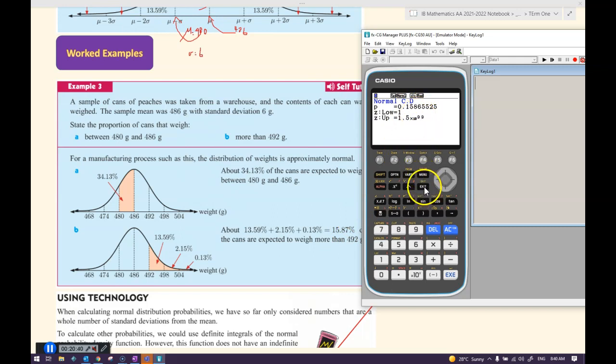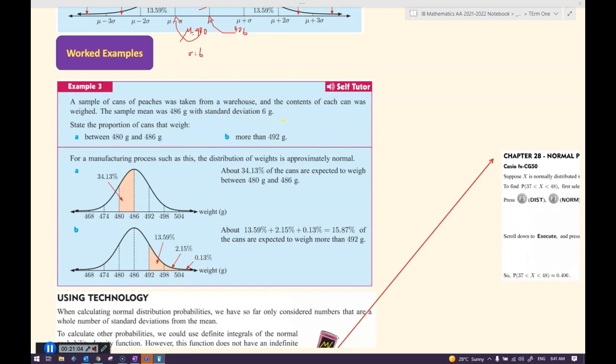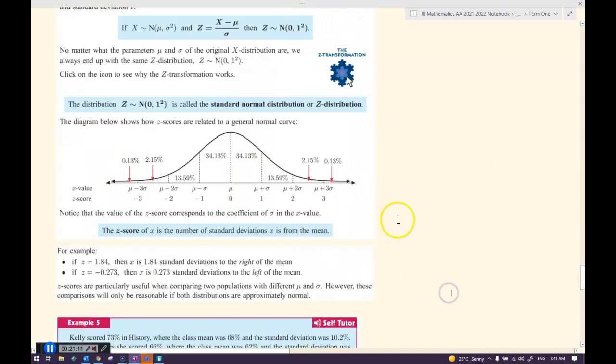If, instead of using that massive number, I just had used 516, 0.15865496. So there's a slight variation at the end of the number, but we're already to the 5th decimal point, more than accurate enough. So if you're going at least 5 standard deviations away, you will be fine when you're doing those calculations. So that's how we're going to use our calculator to do those questions. Nearly there, you guys are doing well. We're 20 minutes in, but not long to go now. And then it's another chapter down. How exciting is that?